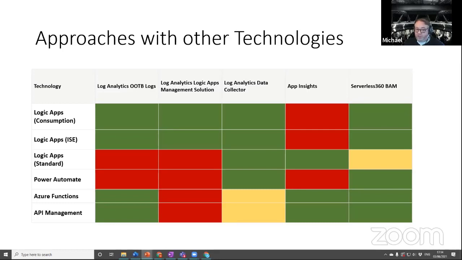You can do it with the HTTP connector if you wanted to, but at the minute there's a bit of a gap on Logic App Standard about custom connectors and API Management integration, which I think would affect a little bit how people might use it. So we're hoping to be able to do a little bit of investment to make that a bit smoother, but you can do it just in a slightly different way.